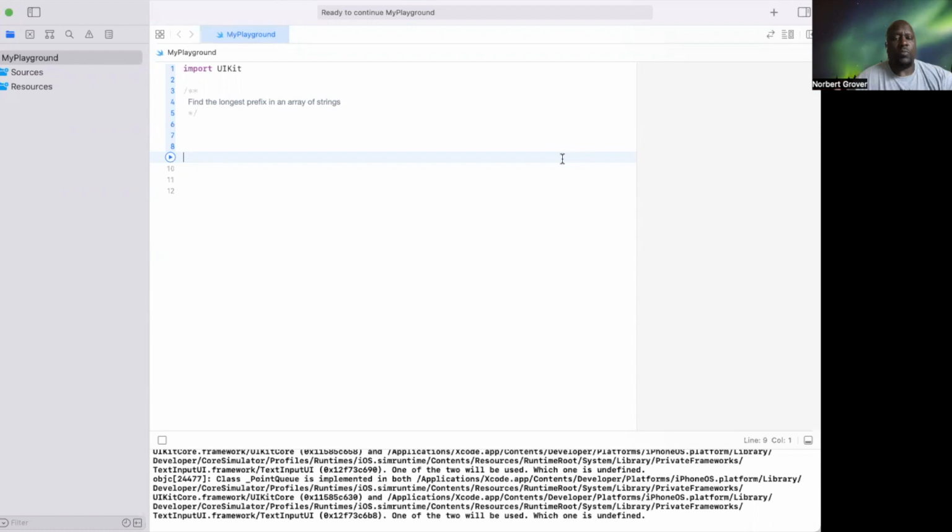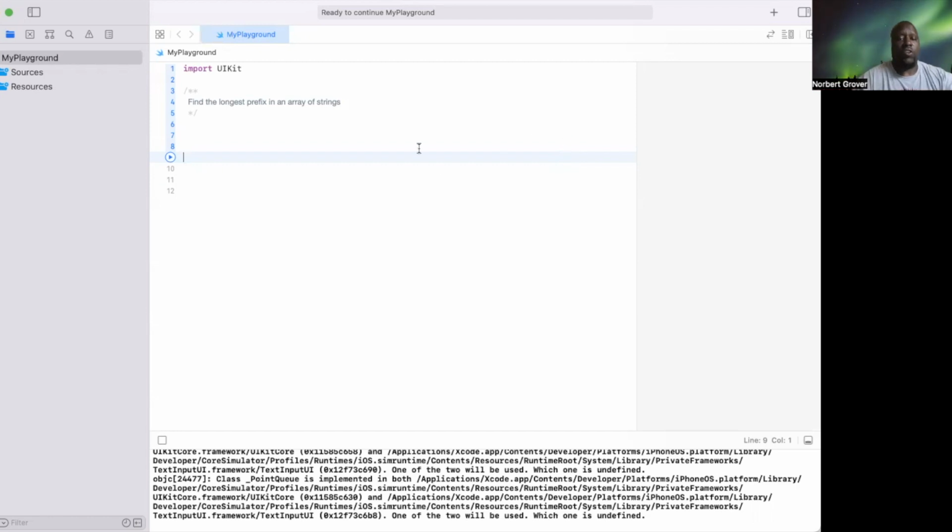In this tutorial we're going to talk about finding the longest shared common prefix among an array of strings. We're going to loop through all these strings in an array, and compare each one to a prefix. Then when we get to the one that's the longest, we're going to pop out and say, this is the longest shared prefix among all the strings in this array.